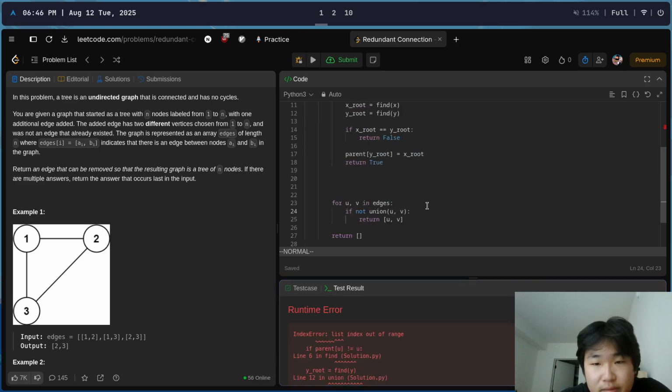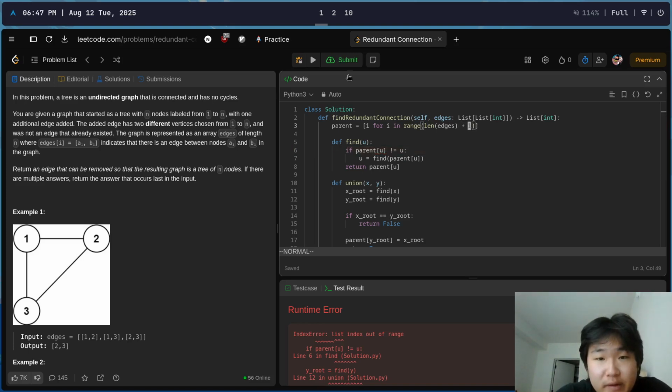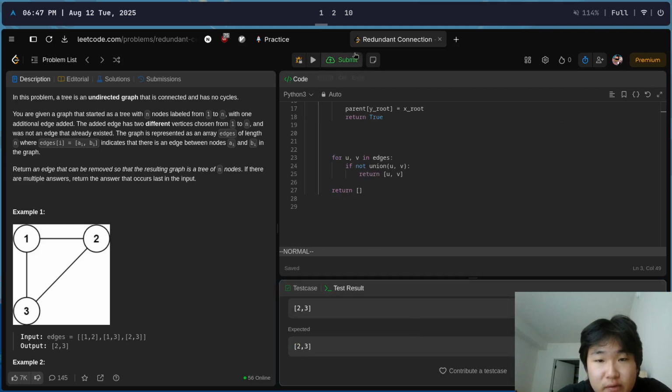Oh crap. Maybe we can add, we'll do +1 to prevent some extra stuff, you know. Ooh, that's very nice. Let's see if it works.